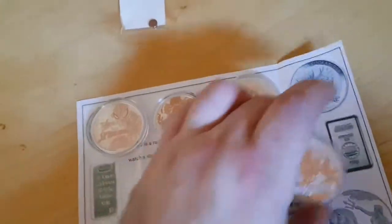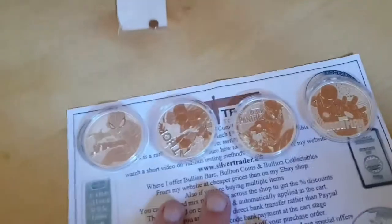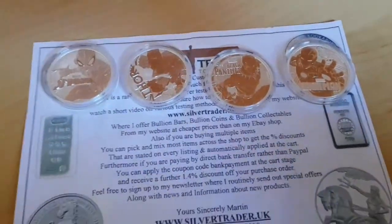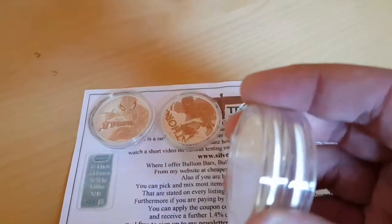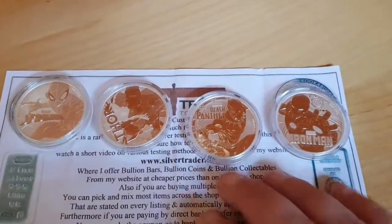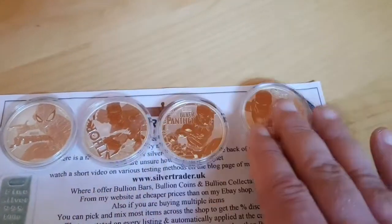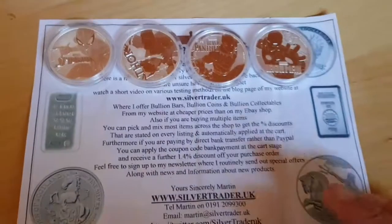So I plan on showing you, because I actually bought 6 coins in total from Silver Bullion. The 2 others, I'm just kind of hiding here and I'll let you see them. But those 2 others will be shown. But here's the Marvel comic series. I do plan on collecting the entire series now that I've started, only because of future reference.